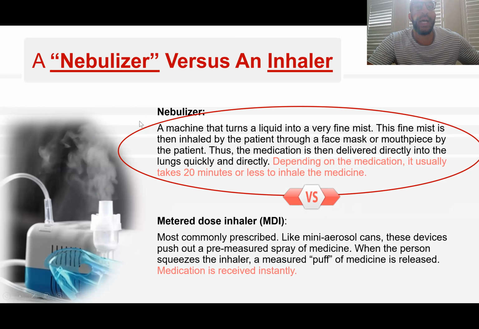What is a nebulizer versus an inhaler? What is the difference? Which one is better? You'll see here I've already circled nebulizer, because the nebulizer is more efficient than a metered dose inhaler. The difference is children, we can't give them nebulizers because sometimes the delivery of the medication takes a while, and setting up the equipment and things, it's not portable.